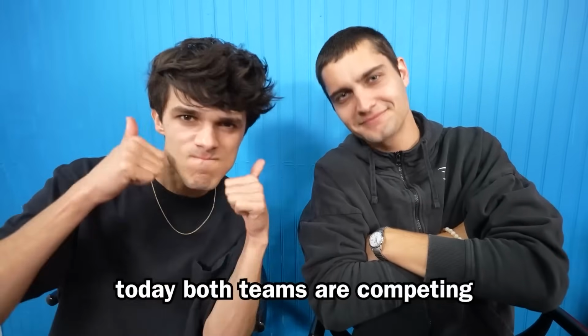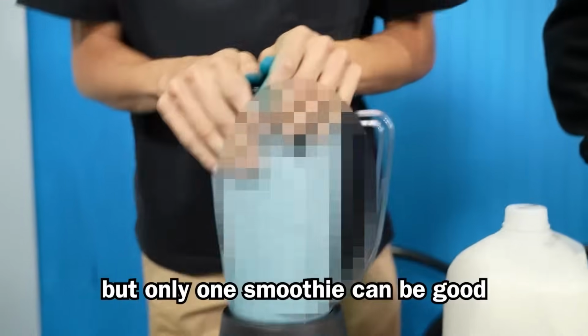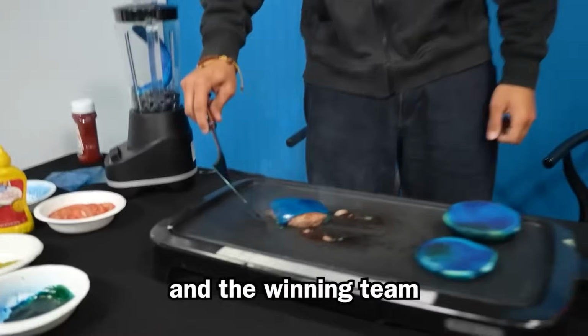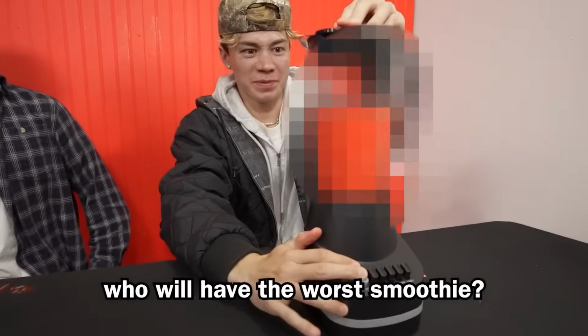Right. Today, both teams are competing to see which foods go in their one color smoothie, but only one smoothie can be good. Each team will go through a challenge and the winning team has to put the good food in the blender, while the losing team has to put the bad food in theirs. Who will have the worst smoothie? Let's find out. Are you guys ready for your first challenge?